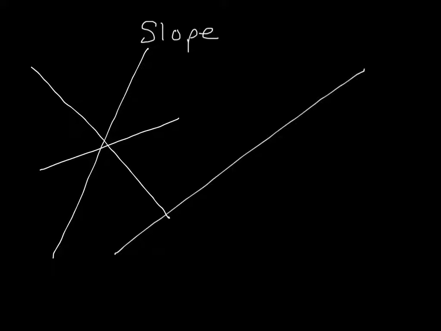So to find the slope, what you first have to do is you need 2 points to find the slope. And slope is rise over run. It's a fraction, so you always need to find two things. You need to find the rise and you need to find the run. Now we need 2 points, so you just pick 2 points on a line. So if you're given a graph and have to find the slope, just find 2 points on that line.